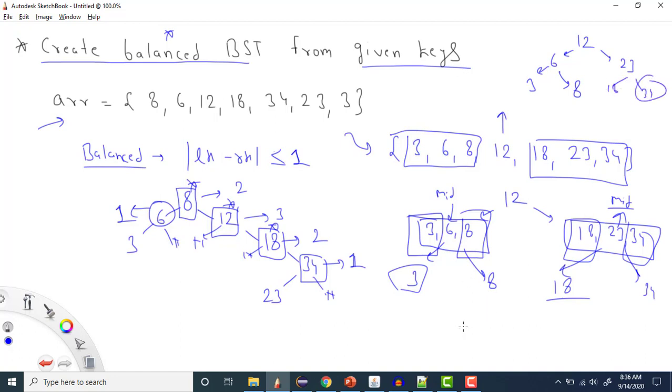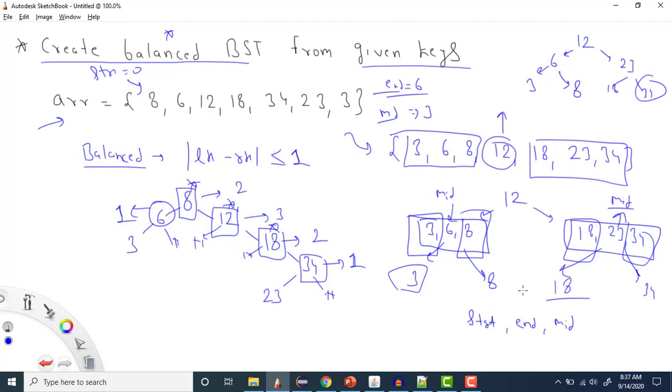And what we'll do, we'll take three variables, one will be start, one will be end, and one will be middle, right? Middle will always be start plus end upon 2, so this will give me the middle value. Because we have this array, for the starting, my start is at 0 and my end is the length minus 1, so because we have 7 elements, it will be 6, right? So for the first call, it will go from 0 to 6. So what is the middle? Middle will be start plus end upon 2, so it will be 3. That is why we have taken 0, 1, 2, 3 as the middle, right?